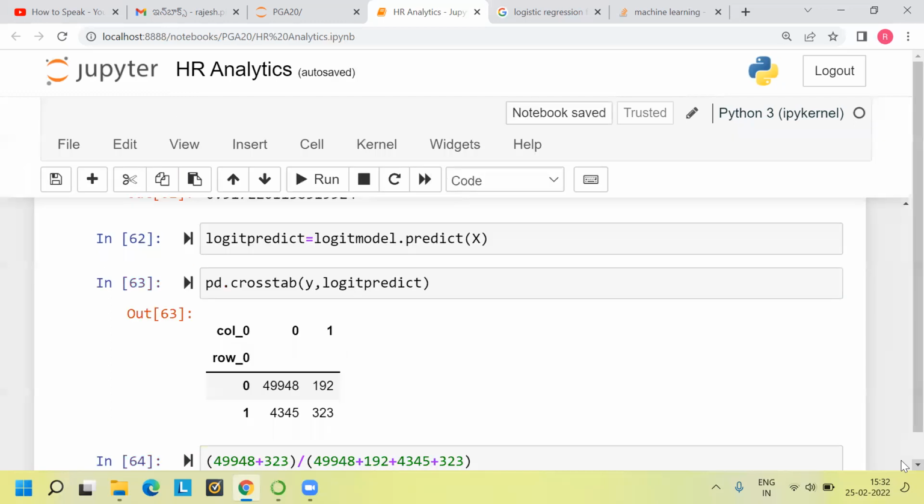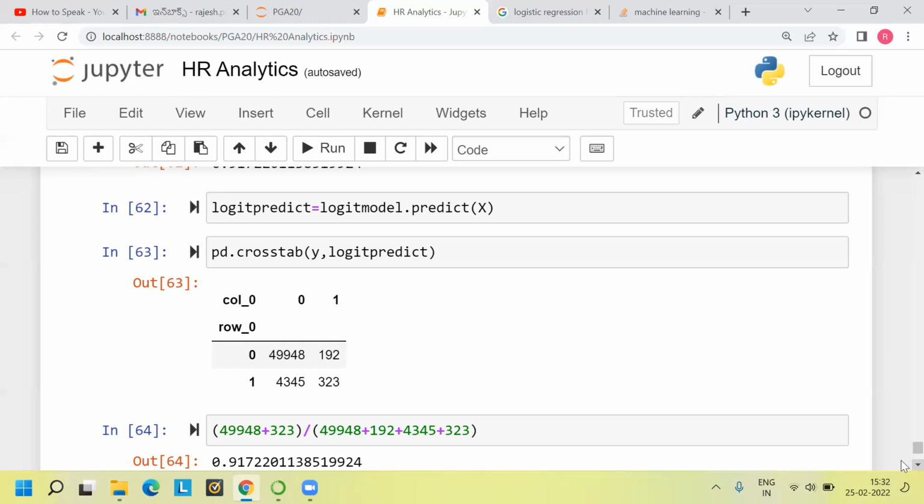Because 0 is negative, 1 is positive. These are is_promoted: 0 is negative, right? And 1, which is yes, is positive. So the matrix reverses there, positive first, negative second. You have to take it as negative and positive. Here 0 is negative, so the topmost is true negative.